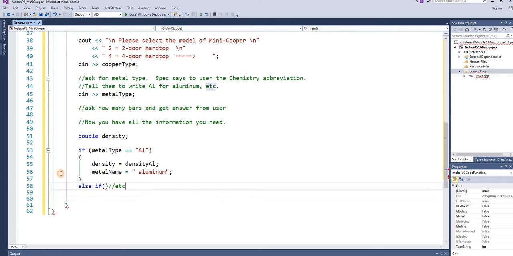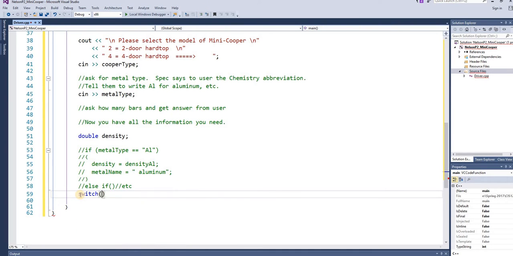And I'm just going to comment these out so they won't get in my way. Switch. Now, I need to have a variable to switch on. And the variable has to be an integer type. So it can either be a counting number or it can be a char.